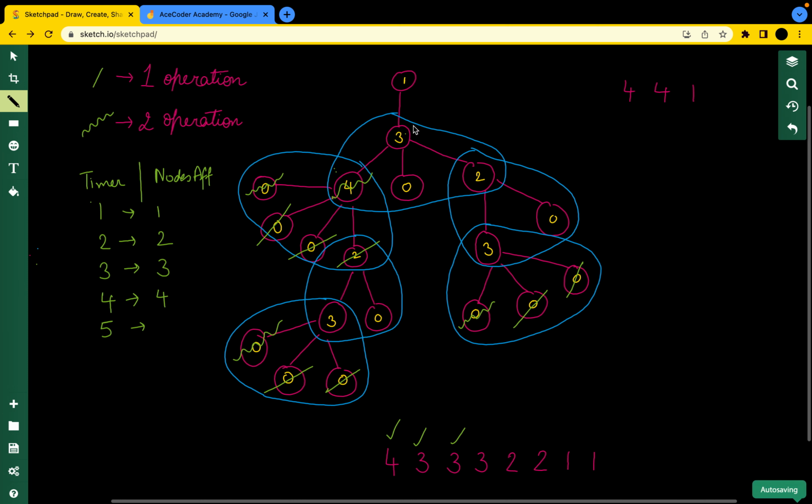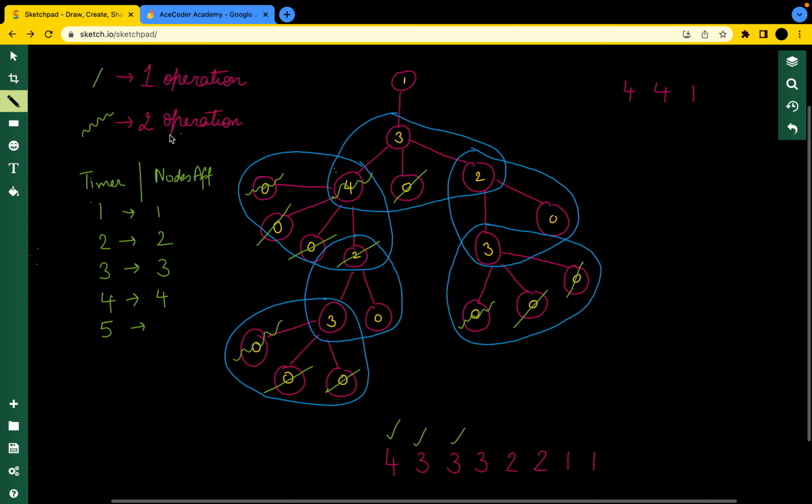And again, this is also a valid parent which has at least one child infected. So the second operation of the first type that we will perform is on this one. And now we observe that there are no other vertices which have at least one child infected.